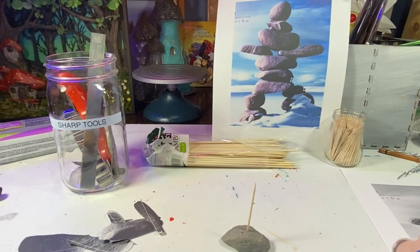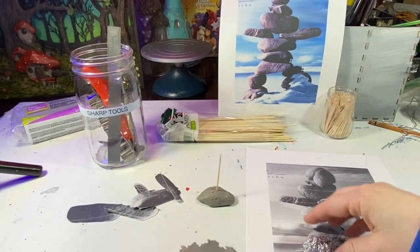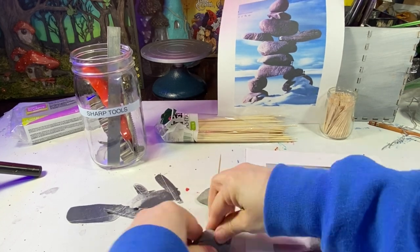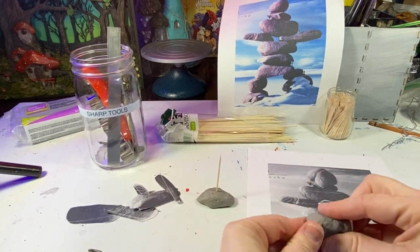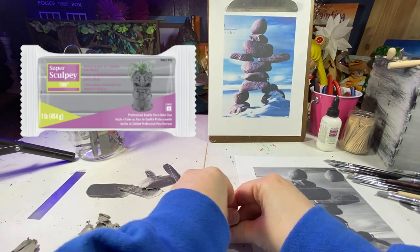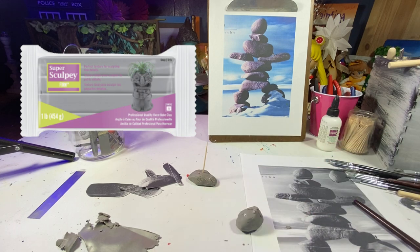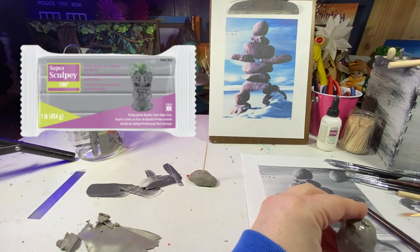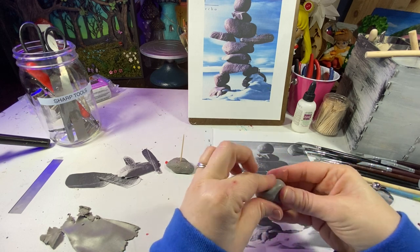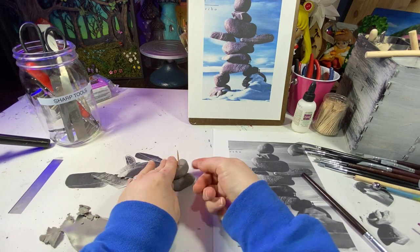All right, take three. I decided to make each rock individually. I am using aluminum foil, clay, and toothpicks with a little bit of Bacon Bond or Sculpey adhesive. I am using Sculpey brand polymer clay — this is the type of clay that you bake to harden. It's super fun and easy to work with. I'm going to speed through this process because I'm making rocks here, my friends.